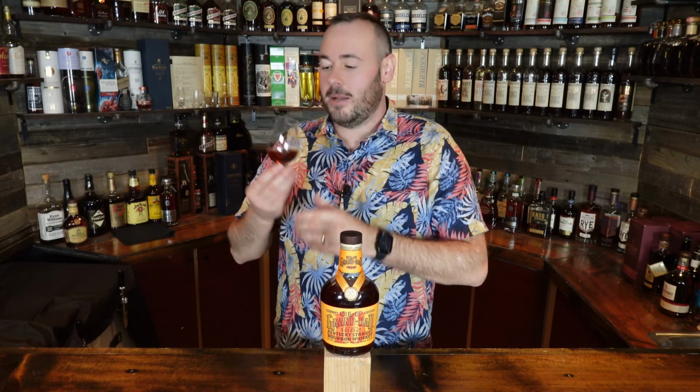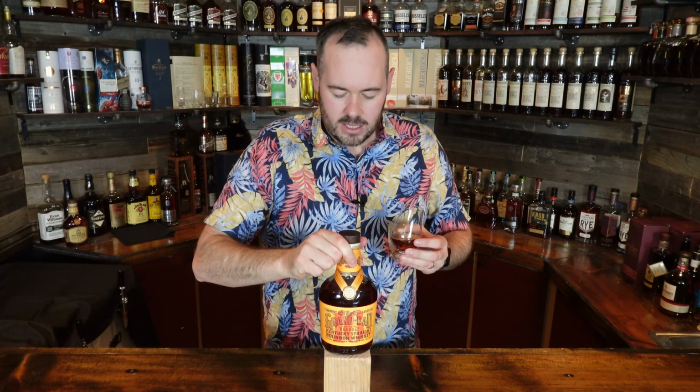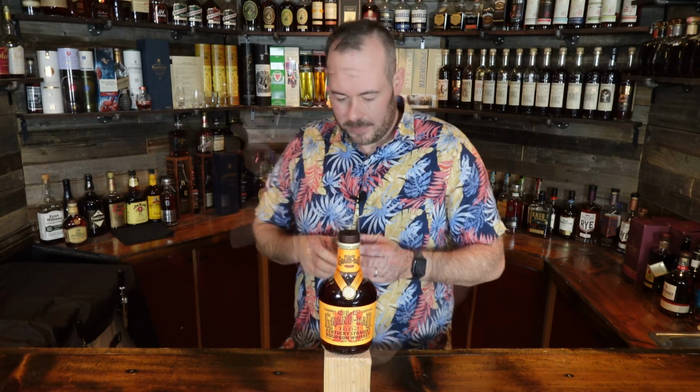So just looking at the whiskey in the glass here, it does look quite thick. It's not as dark as I'd expect for a 16-year whiskey. It's 50% ABV, so it's not quite barrel proof. When you get barrel proof, you get darker looking whiskeys, but you also get that with more age, and it's not super dark. It's definitely more on the coppery amber side, as opposed to a mahogany sort of color. So that's caught me off guard a little bit. It does look darker in the bottle, but when you look through it, there's definitely an orange hue to it.